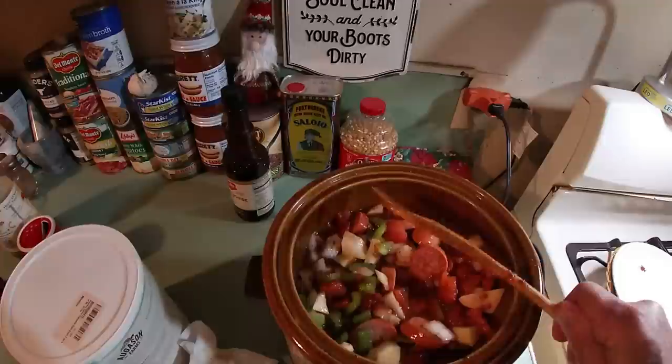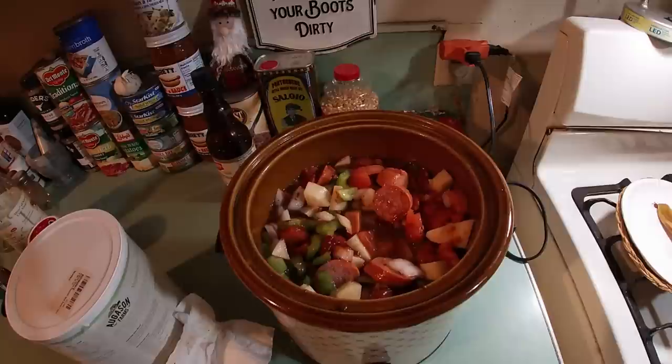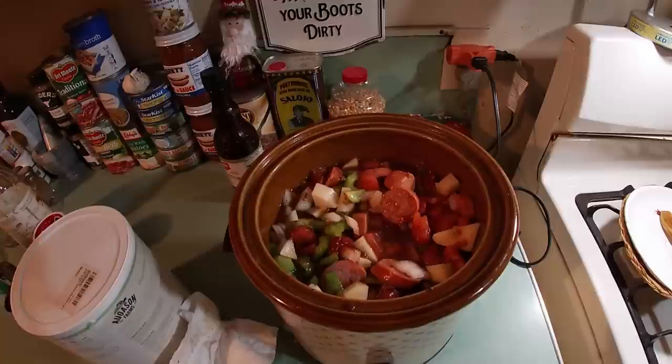Like I said, I've seen about everything thrown in this. But this is pretty much my basic. I'm going to have the green bell pepper, the celery, and the onion. I'm going to have the sausage and tomatoes. Garlic.